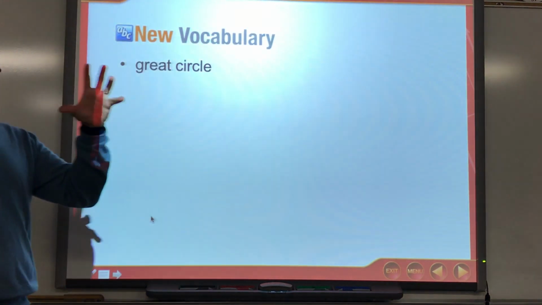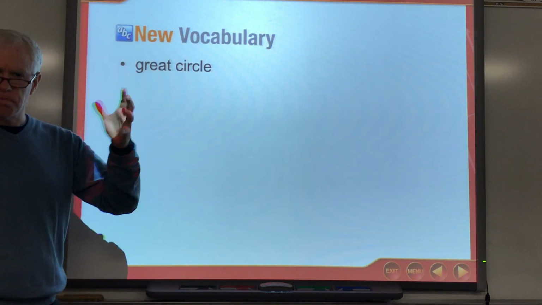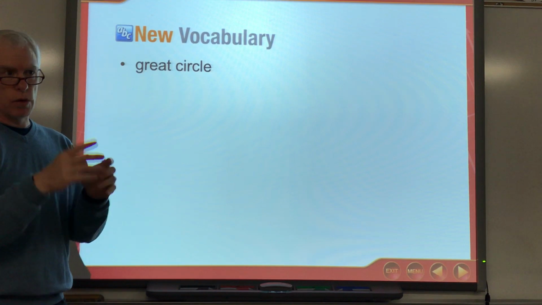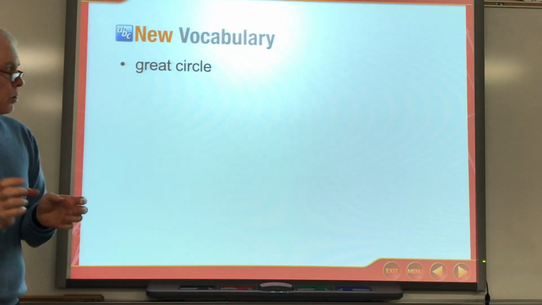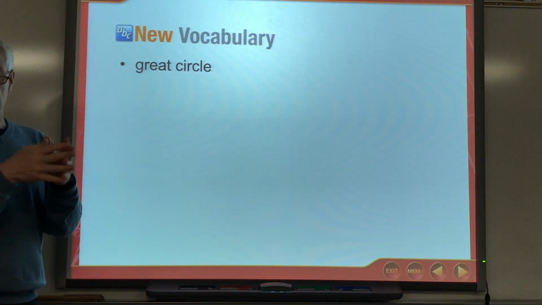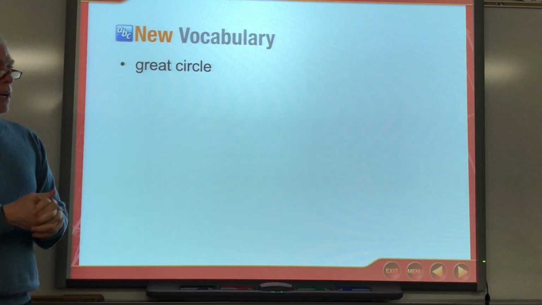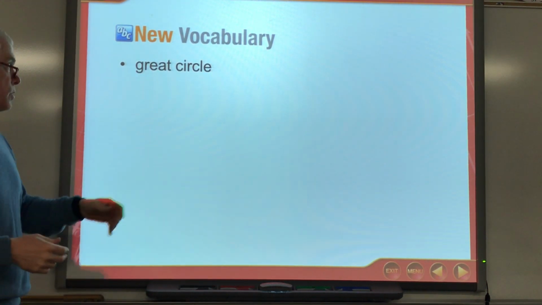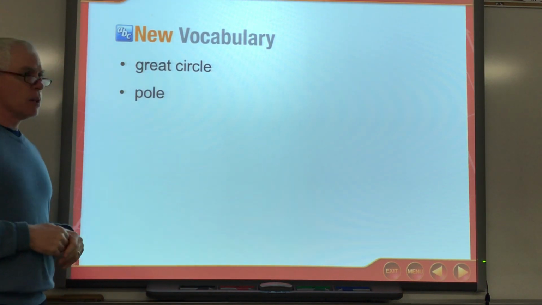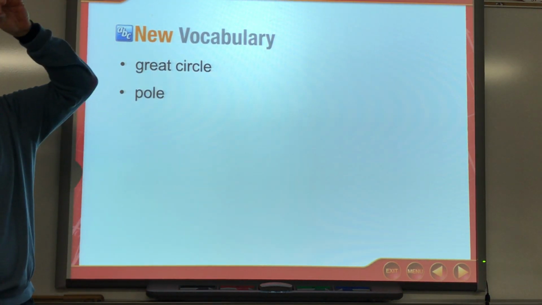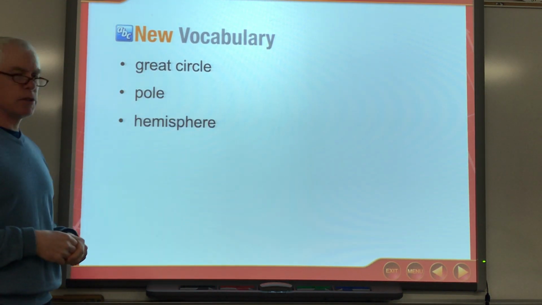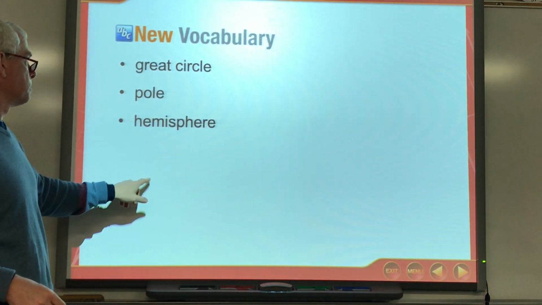Okay, in a sphere, I think you know what a sphere is, like a ball. A great circle, if you take a cross section of it, you always get a circle. A great circle is a cross section that goes through the center of the sphere. And so the diameter of a great circle is the same as the diameter of the sphere, and that's something you should know. The poles on a sphere, think of North Pole, South Pole on the Earth, kind of same idea. And a hemisphere is just half a sphere, okay?